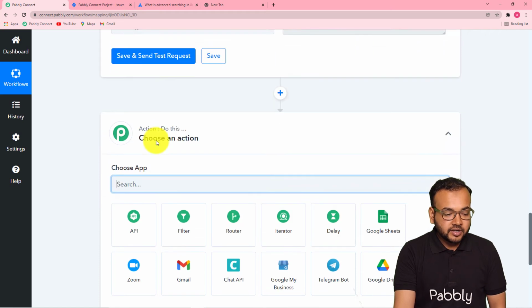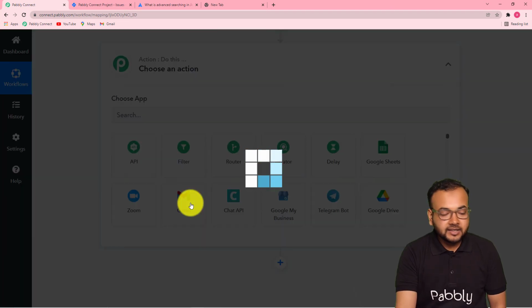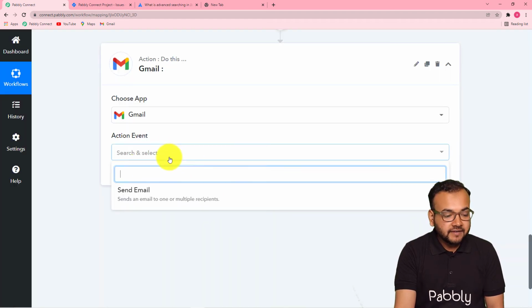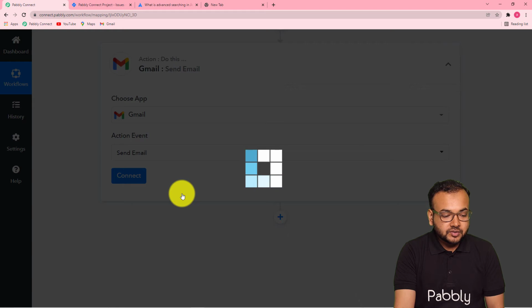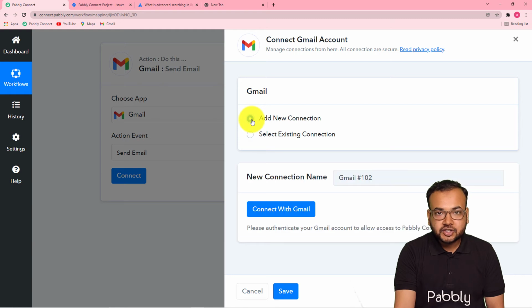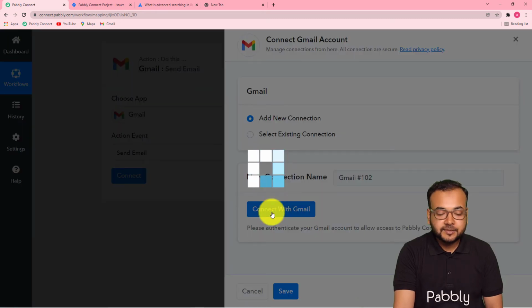Okay, so from here you have to select Gmail. And from this action event you have to select this send email option, so it will send an email to one or multiple recipients. Okay, so click on send email, then click on connect here. Okay, and from here you have to select add new connection option, then click on connect with Gmail.